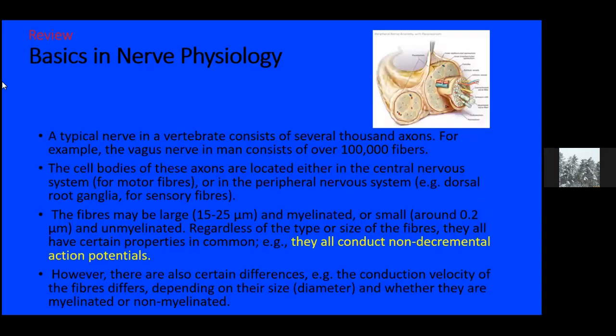So let us go to the basics of nerve physiology so that you can understand some of the things that I'm going to explain to you. I have mentioned several times that you can have bundles of axons. If you look at what I'm pointing at, and you recall what I taught you in the previous lecture this morning, this is a Schwann cell. From here to here is one Schwann cell, and from here to here is a Schwann cell that has been cut.